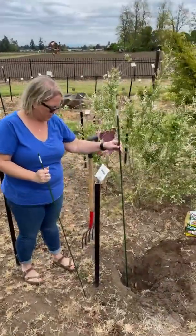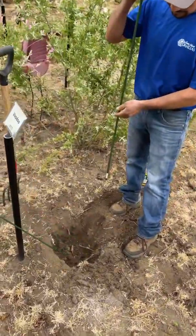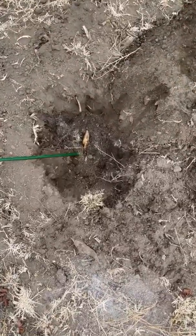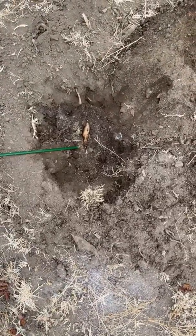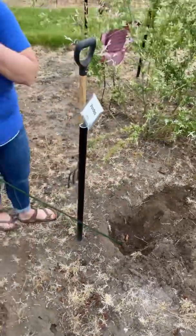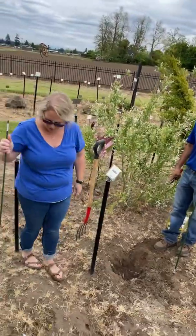I'm gonna give this to you, Eric. You can see the nice little sprout on the tuber right there. And if you put the stake in right now, you won't have to worry that you're gonna hit that stalk later on or hit the crown of the tuber later in the season. So it's a good time to do it right now.